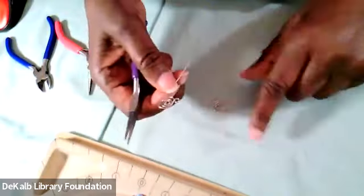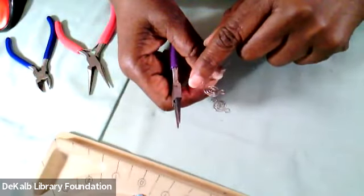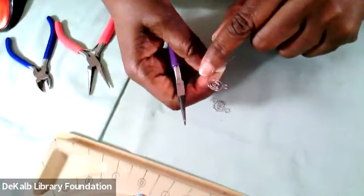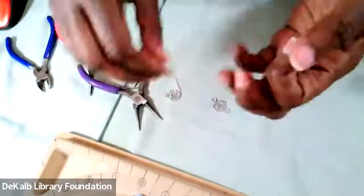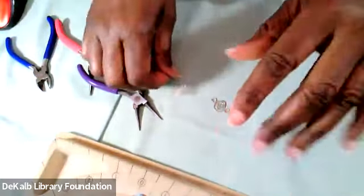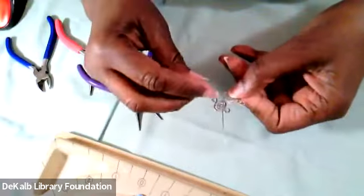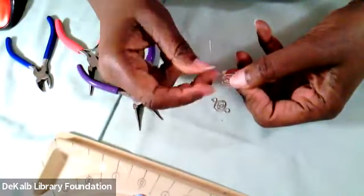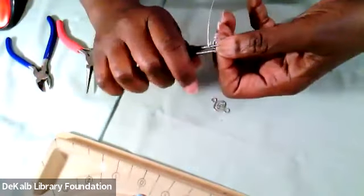And remember how when you make your loop, if you start on the side, your loop ends up on top. If you start on the top, your loop ends up on the side. I want my loop to end up on the top right here. And I am looking at that hangnail and it's driving me crazy. Just don't look. Okay, so I'm over in on the side here and I'm gonna make my loop so that it'll end up on top on the opposite side of my first loop.